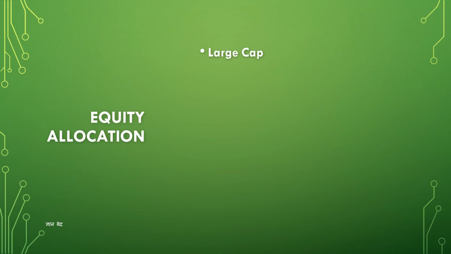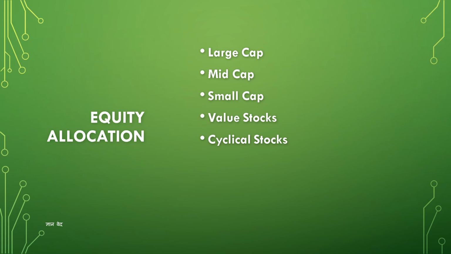When we talk about equity allocation, we have a choice to invest in large cap, mid cap and small cap. The fund manager takes a decision on how the risk profile is built for this scheme. Accordingly, he will have the equity allocation. Also, they choose the equity stocks based on the value of the stocks. Sometimes they make use of the cyclical performance of the stocks.